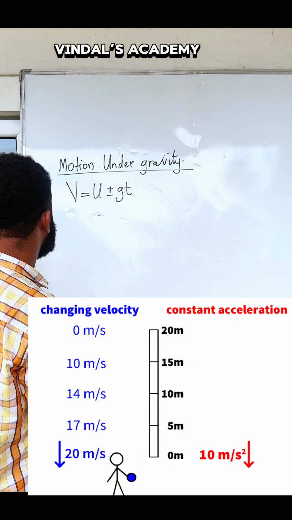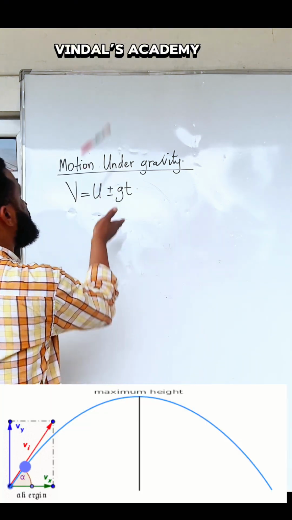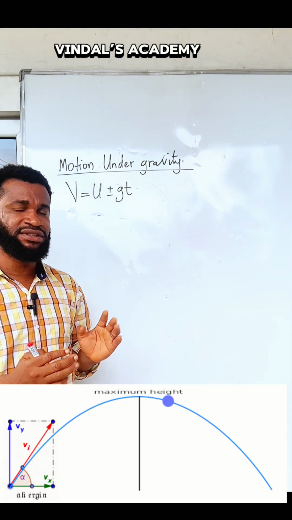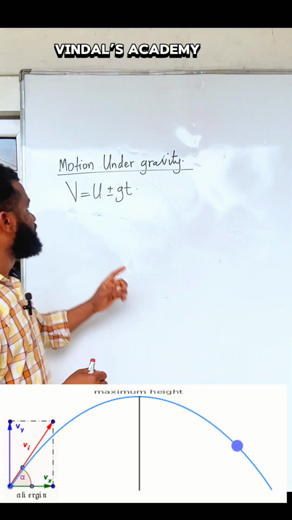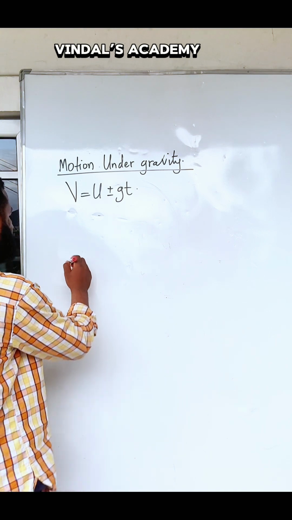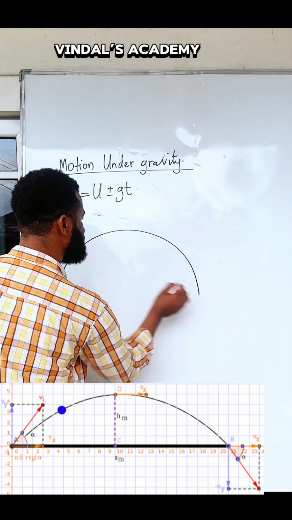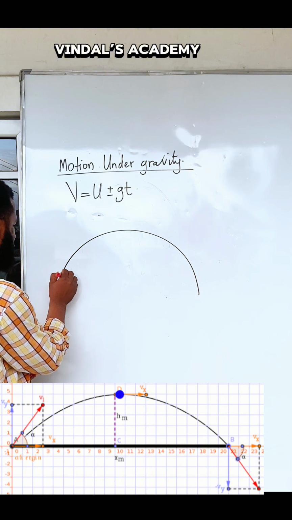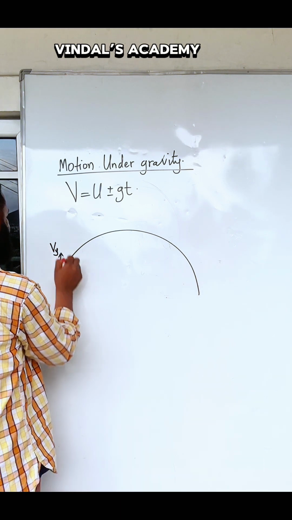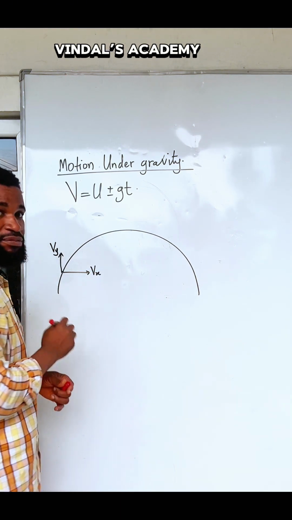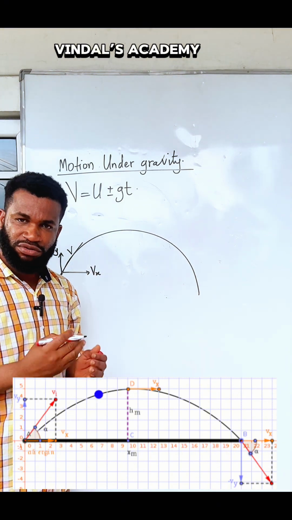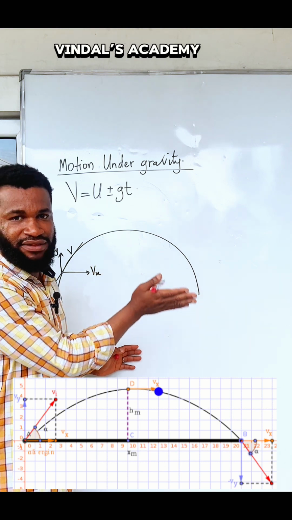For a body under gravity which is moving in this way, or which is moving up and down, we now say that the body is moving in space. And when a body is moving in space, something has to be there. This vector, which is a velocity, has two dimensions. Let's say the body moves in this direction, in this format. At every point in space for the body, there is what we call a vertical component, and there is a horizontal component, and there is a tangential velocity V, which I'm going to call the resultant velocity, with which the body makes such a path.